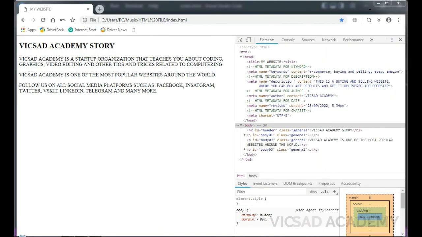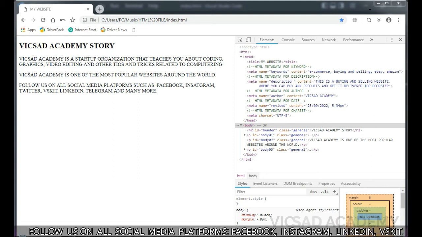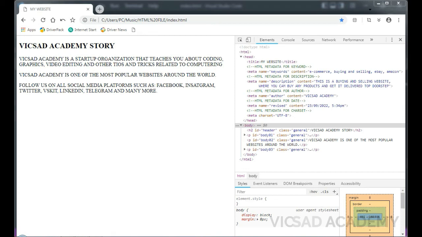Now when you want to refresh your document, or you want to refresh your HTML web page, the metadata can also perform this for you. A web page is refreshed according to a duration. That is one thing for you to know, and it can be done using the meta element like I've said earlier. So let me give you a simple definition: an HTML page or web page can be refreshed according to a specific duration, and it can be done using the meta element.